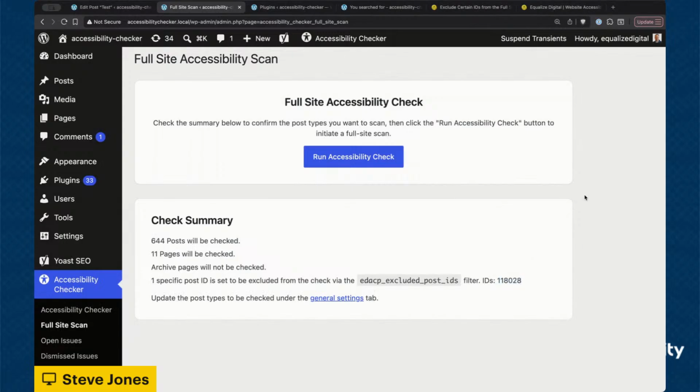But when the scan starts, it should be almost 3 times faster at generating the ID list. And for some sites, small sites like a site of this size, the time it takes to generate that ID list is really quite small. But for a site that might have 50,000 pages and posts to scan, that can take 15 or more seconds to perform each of those queries.